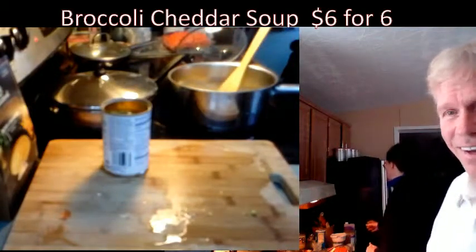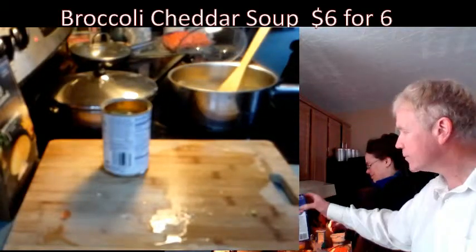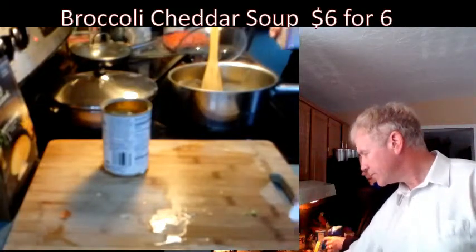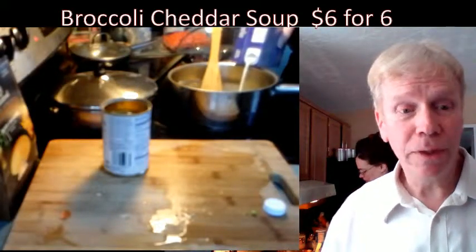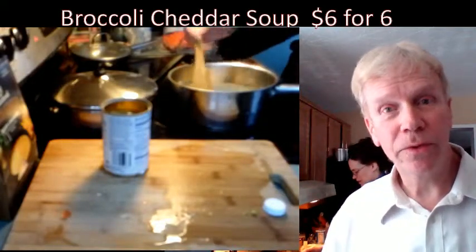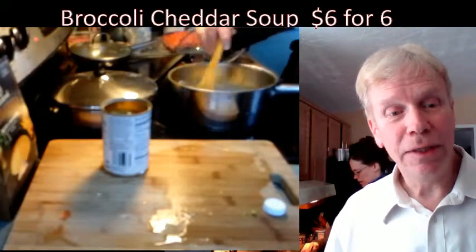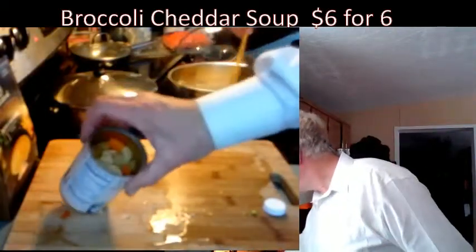Right now I'm going to add the milk. Thank you. Perfect. This is the milk that we stored for a long time. We always have to have something that's overdue. Yeah, this is an overdue milk product that had been stored for 2 years in the cupboard. It's a packaged milk. They sell it at the dollar store. Grossman makes it. It's a product that you can store for disasters, and it'll last 2 years in the cupboard. This is amazing. We're right at the edge of using it after 5 or 6 days in the refrigerator, but it was 2 years in the cupboard. It's pretty good. Cool. Yeah, we can have that tonight.